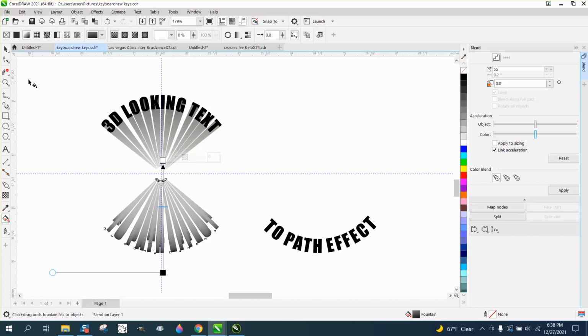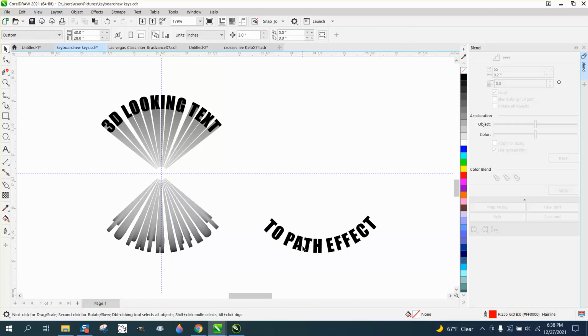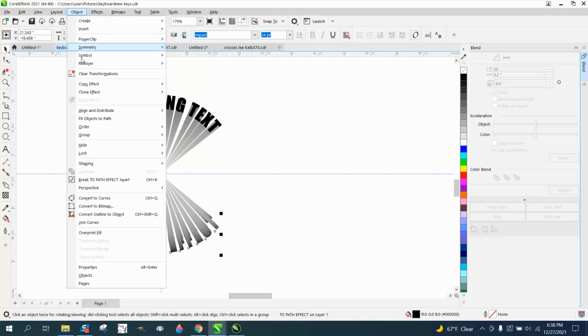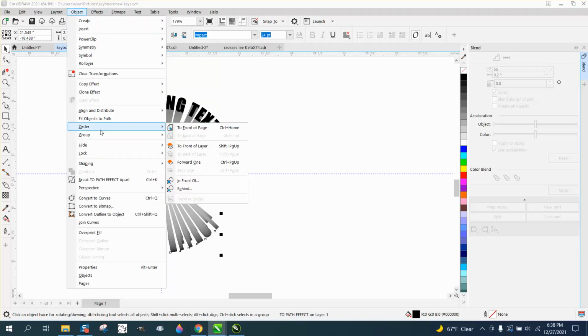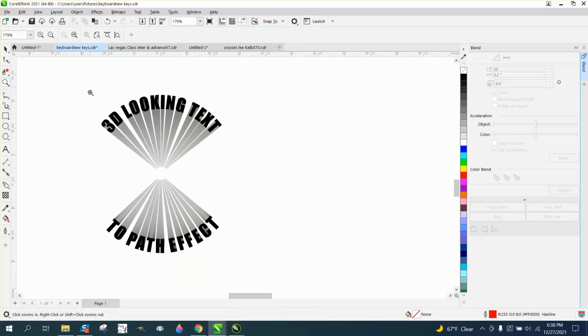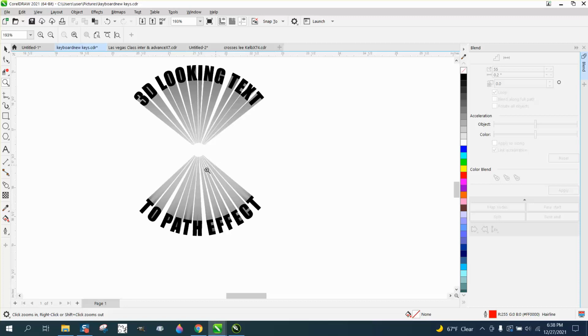That's pretty good. And then just move this back, click on this. And if it doesn't show up, you just need to go Order, Back One Page. If it looks like that, then you just need to go Order, Front of Page, if that just happens to be like that. And then you could do anything else. You could put another word in here and play around with it. I like playing around to see what it would look like in a different color, but it kind of looks like it fades in.